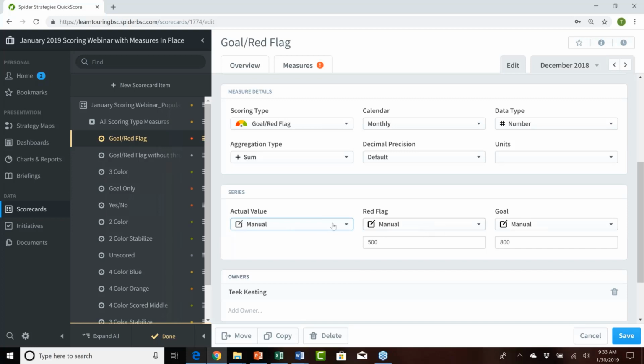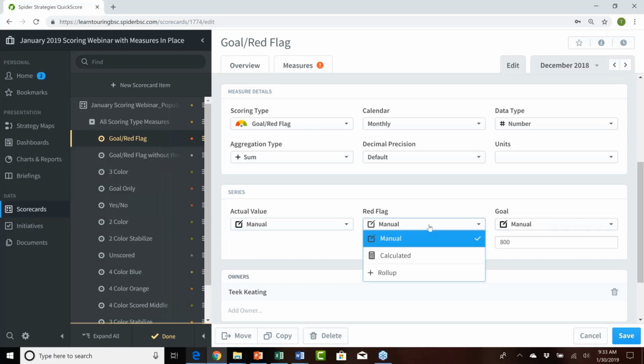Moving over, red flag, of course, is, and I should also mention, please, folks, that the roll-up, this again is somewhat confusing to new users because they presume that if you're creating a measure that you aspire to be rolled up in a scorecard type hierarchy, that you should be selecting roll-up. Roll-up is very infrequently used. It's really only employed if you're creating a measure within a scorecard that is intended to serve as a template for the creation of other copies of that template. If it's very hierarchical in nature and is going to serve as a template, then and only then will you ever use the setting of roll-up. So manual is by far the most common setting for actual value as well, to be honest, for the other red flag and goal.